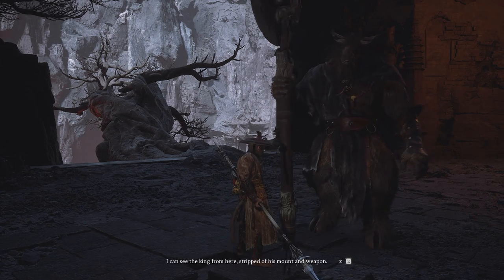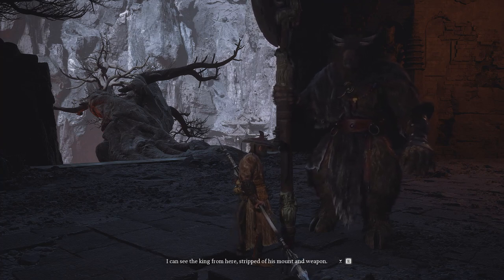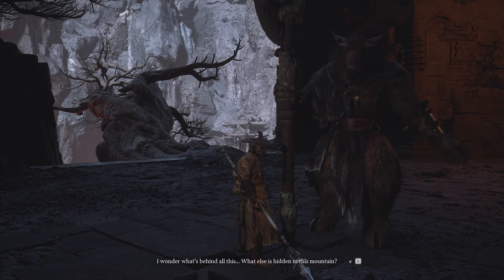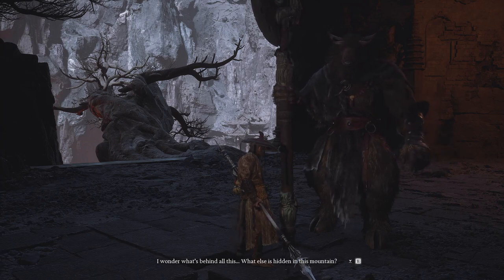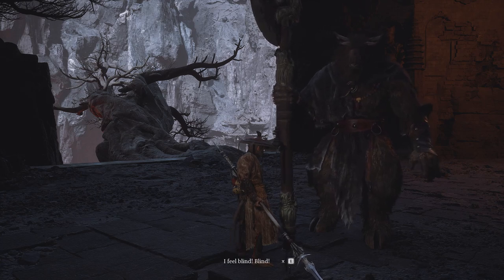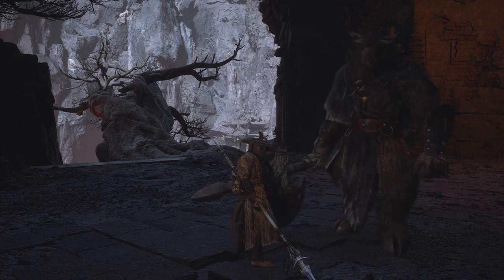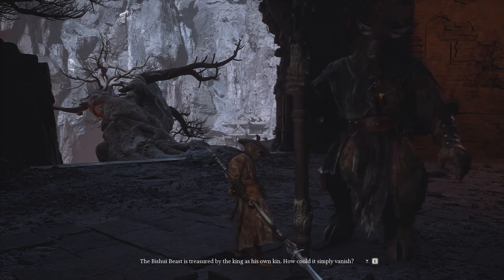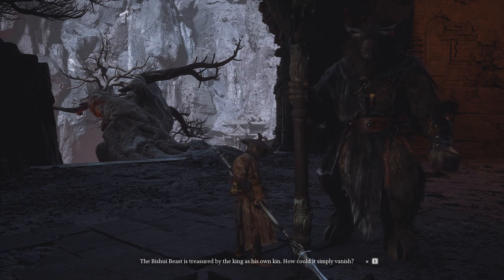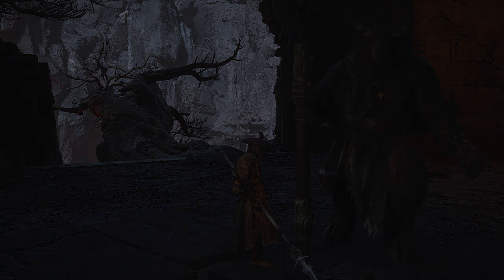I can see the king from here, stripped of his mount and weapon. I wonder what's behind all this. What else is hidden in this mountain? I feel blind. Blind! We should find the king's mount first. The Bishui beast is treasured by the king as his own kin. How could it simply vanish?